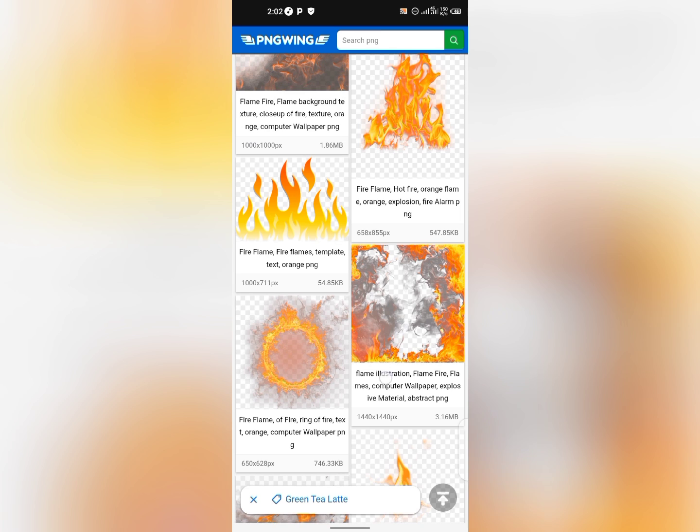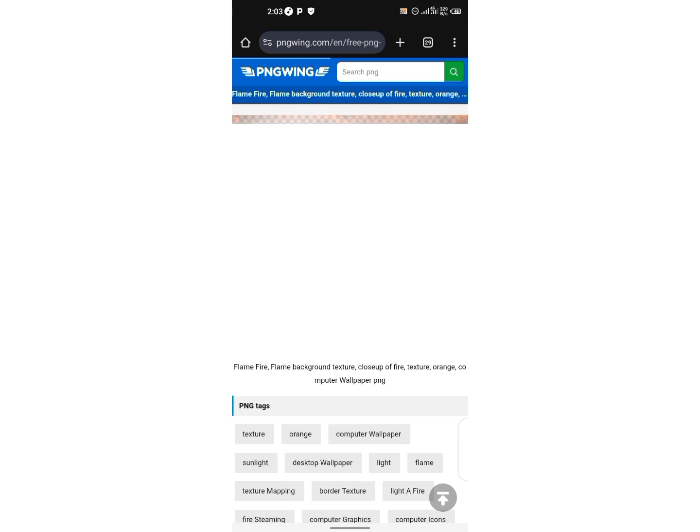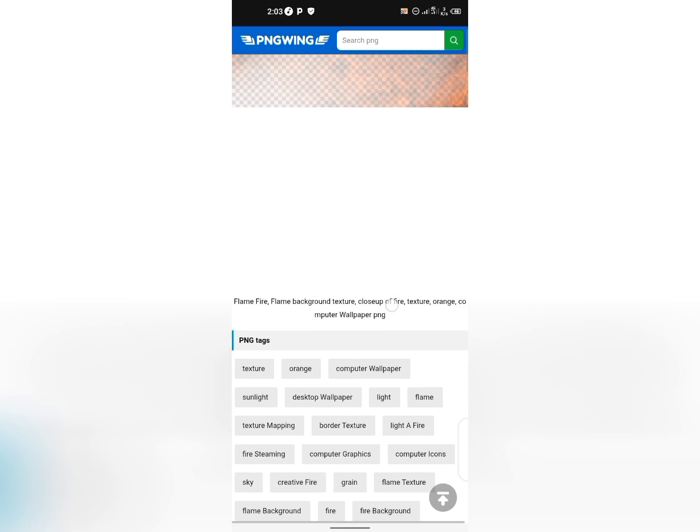Now for example, let me say I want to download this one, that fire flame. Whatever we download here will be imported to Pixellab to show the transparency, to show that indeed nothing really came with the background, everything came on its own. So just allow it to open. I think it's the network that's causing the delay. But let's just allow it to open.